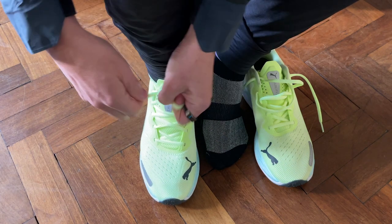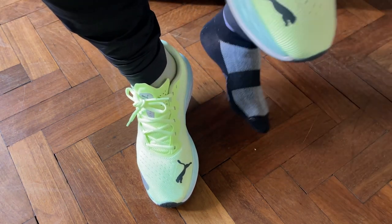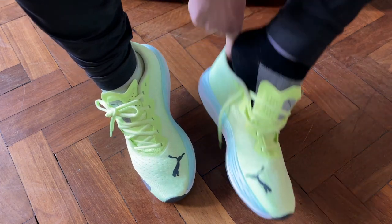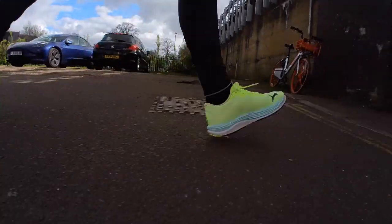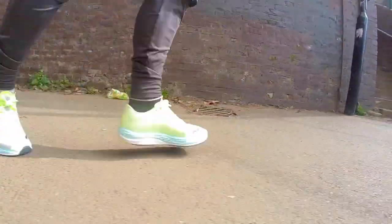I'm a runner who tends to like something a little firmer — like the Saucony Ride 14 or Rincon 3 — and this is about as soft as I like to go. But Puma has done something really remarkable here. They've balanced that midsole right on the sweet spot: there is softness and protection, but it's not too much. You're not sinking and not getting a slow response — you're getting really good response and protection without the foam being over-compressed. It still feels direct enough for me as a runner who likes to feel connected to the ground, not entirely cushioned and removed from it.